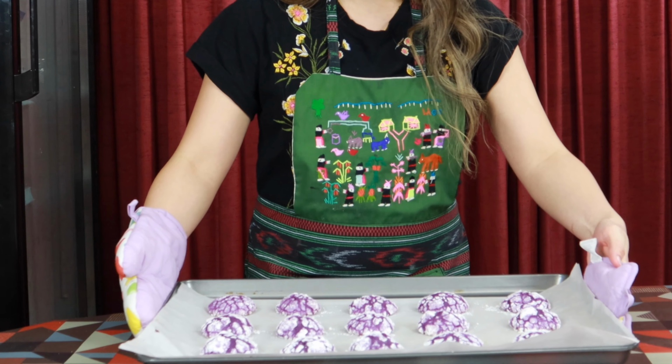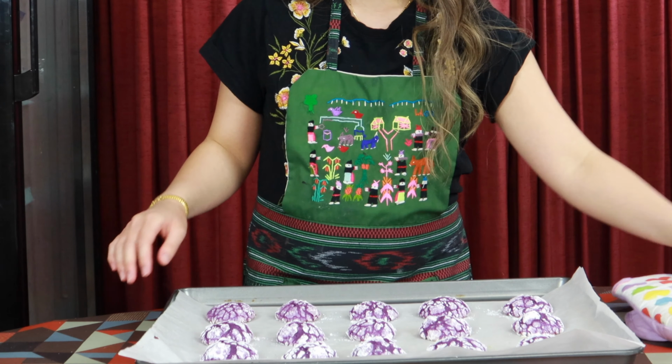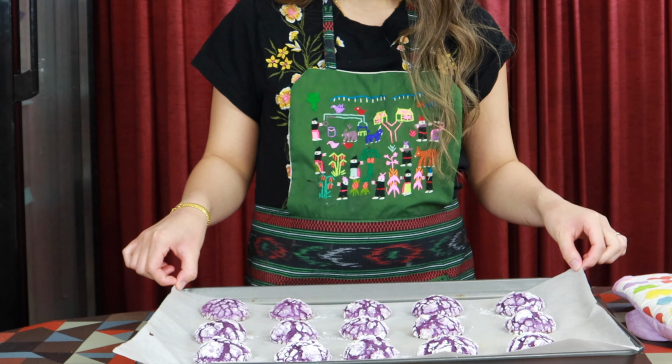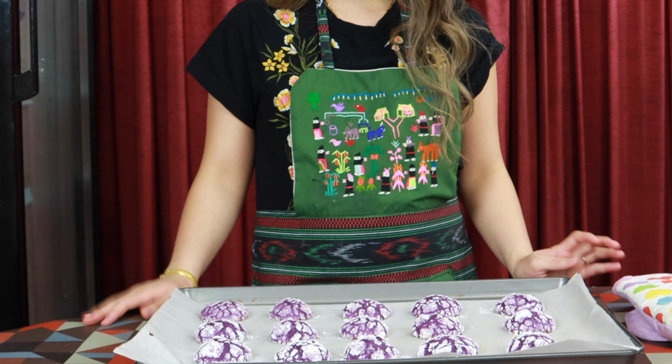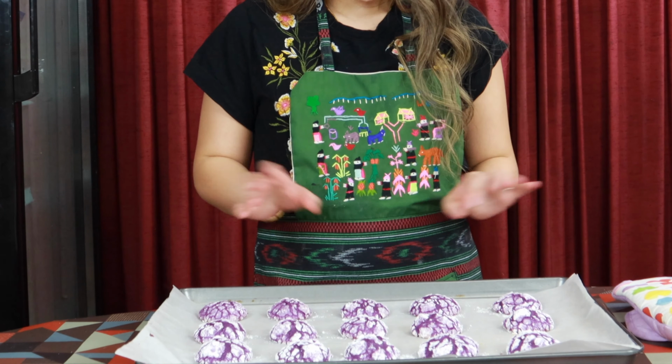The cookies are so beautiful. My house smells like purple yam and I cannot wait to dig in. Careful because it is very hot, so give it about 5 minutes to cool down. You can wait longer, but I like to enjoy the cheesecake crinkle cookies while they're warm. So excited!